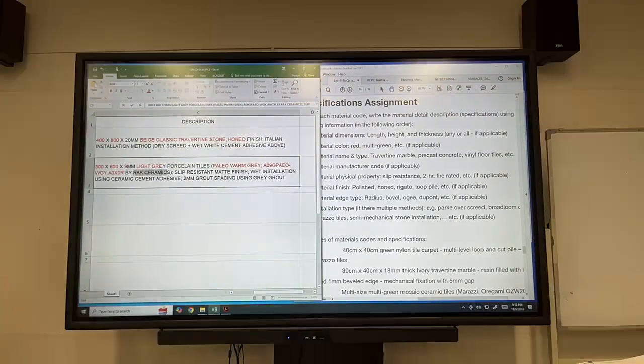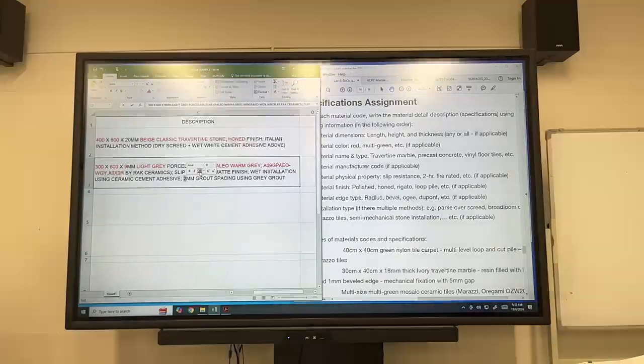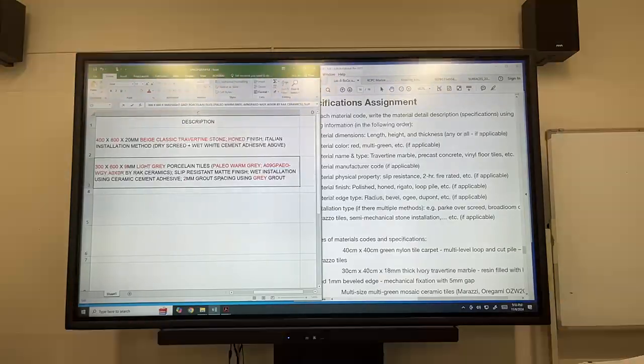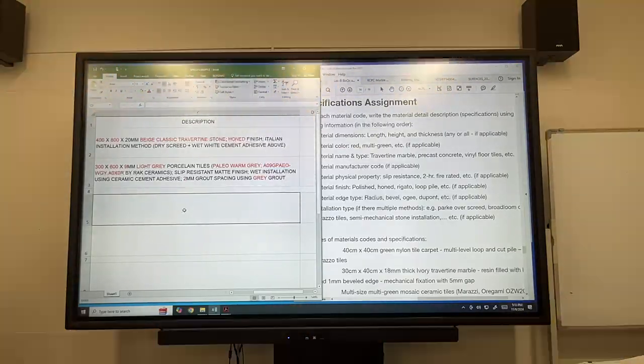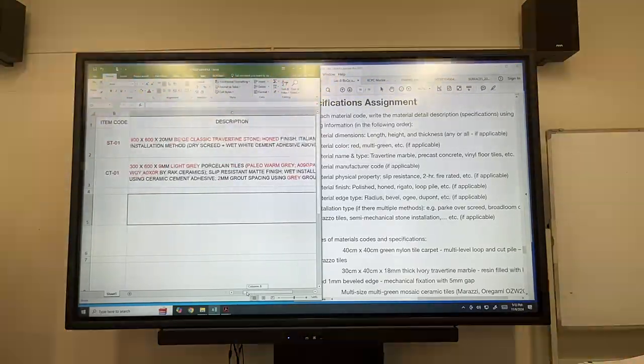Could be this supplier or different, it's fine. The rest is the same. Spacing should be custom. And the color should also match the color of the task. Any questions so far?